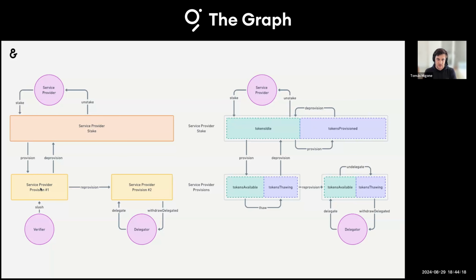When you create the provision, the service provider grants the data service the ability to slash that provision. And that's what gives the data service the tools to ensure that there is economic security behind the actions that the service provider is going to perform for them, right? Remember, a data service is all about a service provider providing a service to someone that's paying, right? They do some sort of work and they expect to get paid. The slashing component here is what ensures that, and it's really relevant, and it provides economic security.